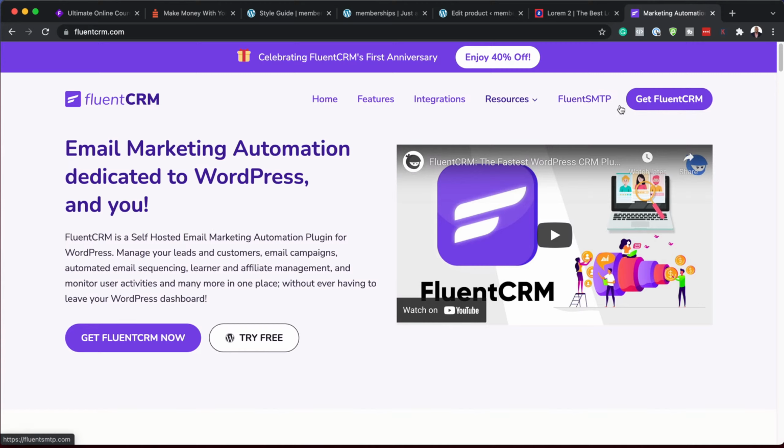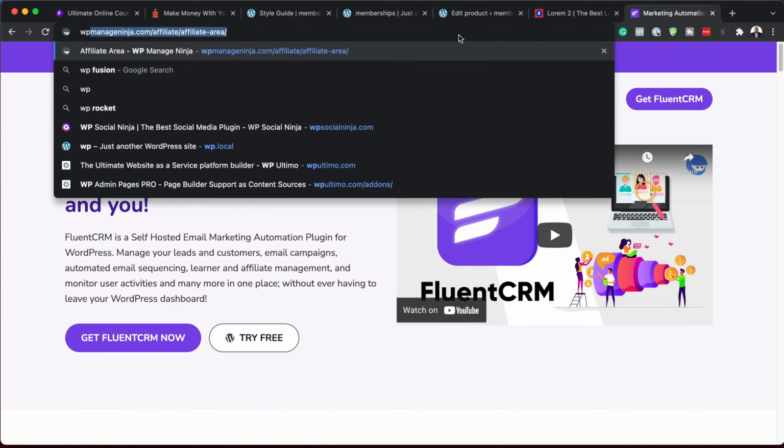So what I'm going to do now is I already have a lifetime membership, so I'm going to go into my account here and download Fluent CRM. You notice that I've just moved away from my screen here because I just need to copy my API key. Let me just find my downloads.